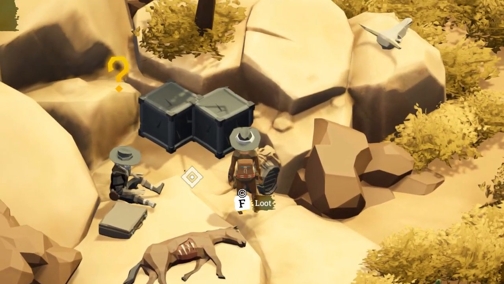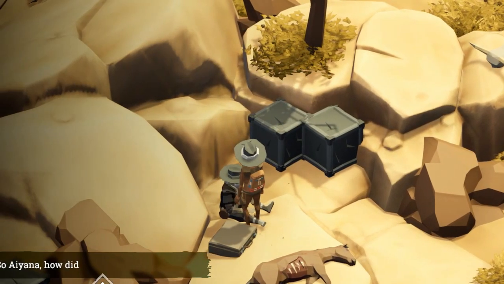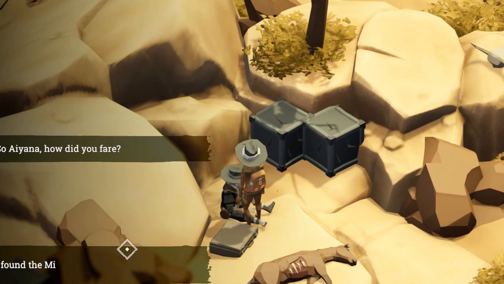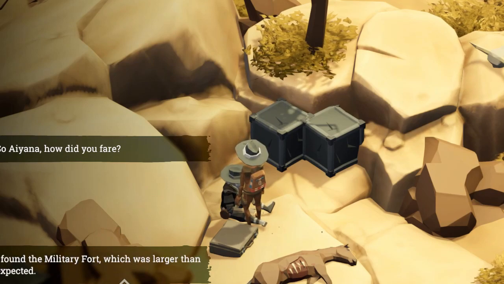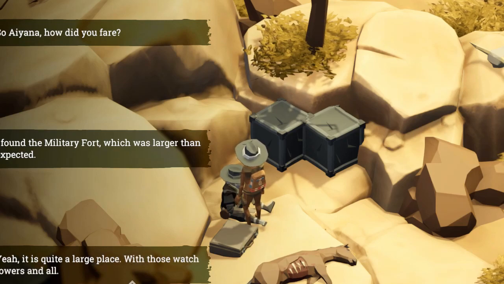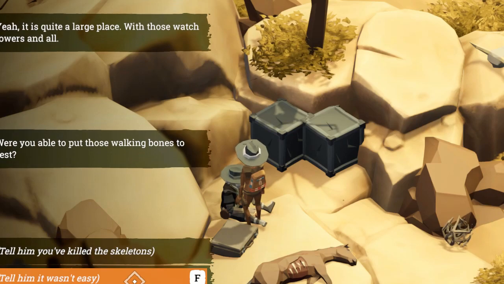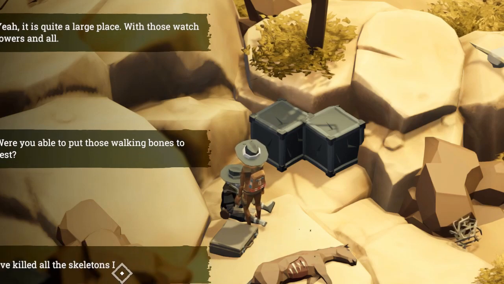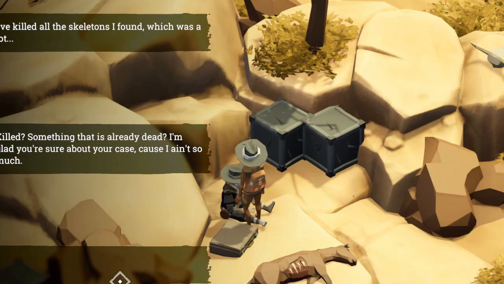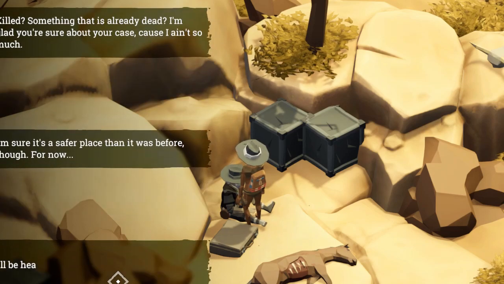A rotten tooth from the horse? That's really gross. So, Ayana, how did you fare? I found the military fort, which was larger than expected. Yeah, it is quite a large place with those watchtowers and all. Were you able to put those walking bones to rest? Yes, I have. Great. I'm sure it's a safer place than it was before, though, for now.